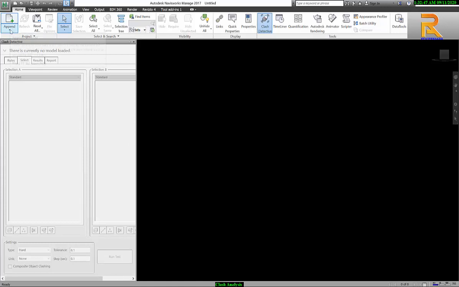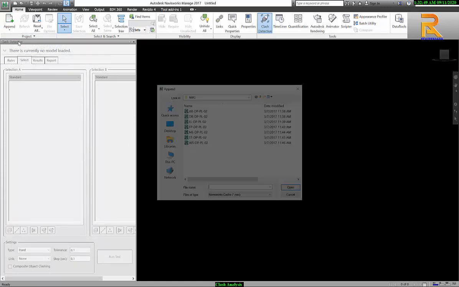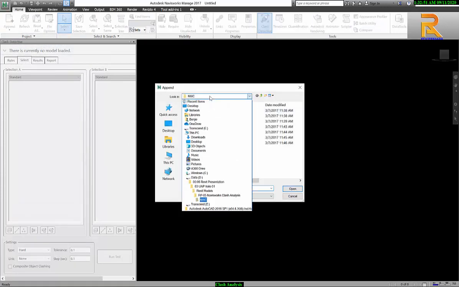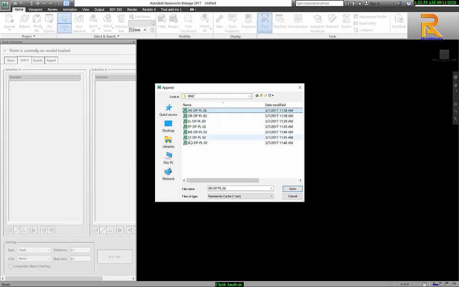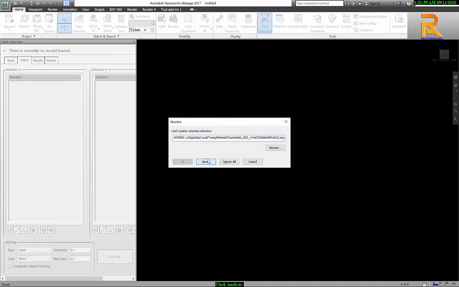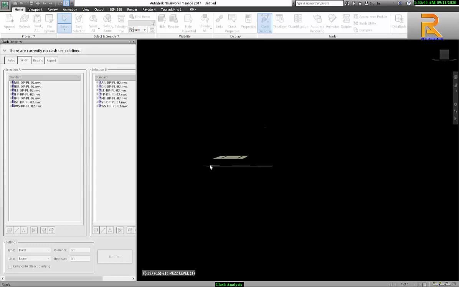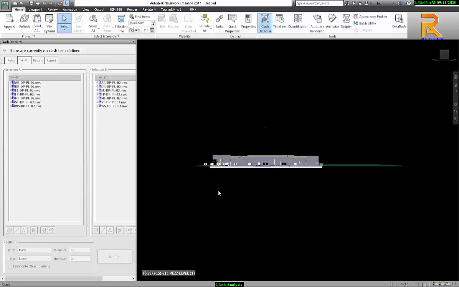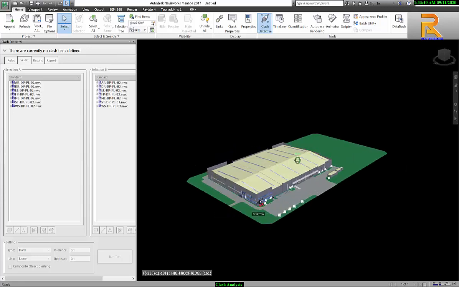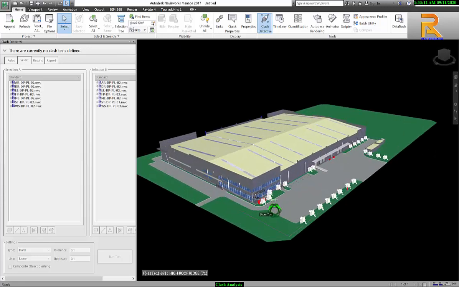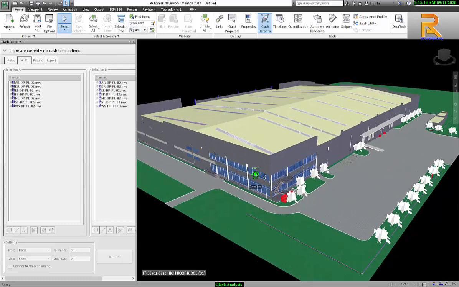So what I will do here, I will append all of those models. I can select this all. And I have this complete model as well. This is the same as what we have in Revit.